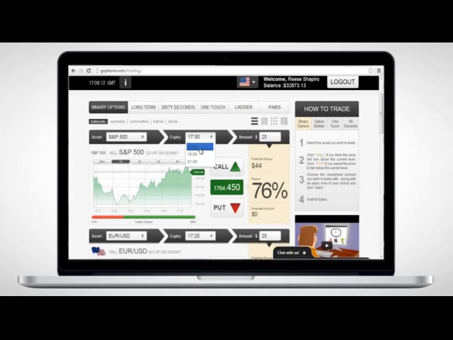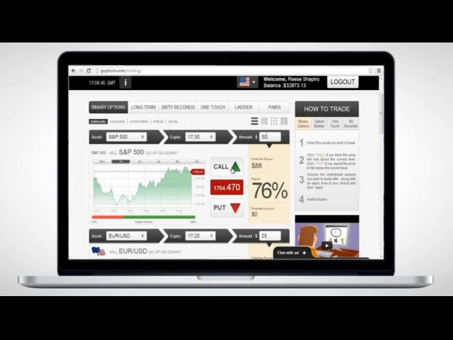For example, if the market trades down initially, but then rallies by the end of the day, I'll make money on 2 out of my 3 expirations. So it's a way to spread out your risk across the available expirations. So the first thing that I'm going to do is I'm going to enter a trade for a 17:30 expiration. And if I wanted to invest, say, $150 total, I'll put $50 in each option.